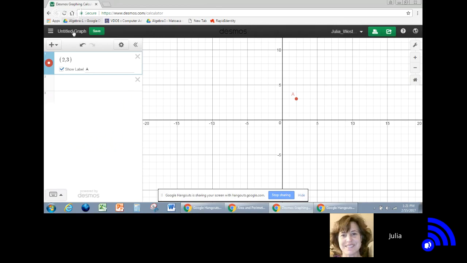You can also, if you wanted to make a shape, go up to table and have them enter a set of ordered pairs. So I might have them enter 2, 3, and then they can enter -2, 3. They can enter 2, -3, and -2, -3. And so they're making a rectangle. This was really helpful with my kids when we did area and perimeter because they made their own rectangle, and then we found the area and perimeter of each one of them. So you can build a rectangle.